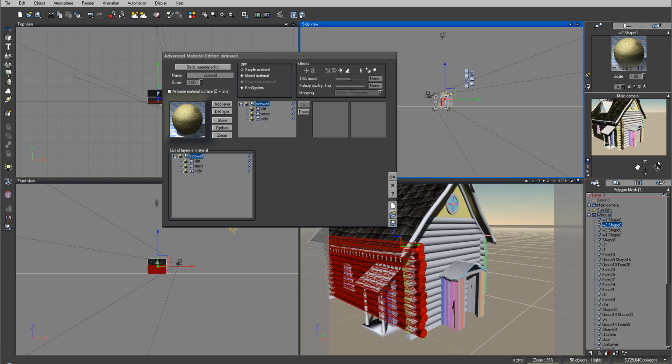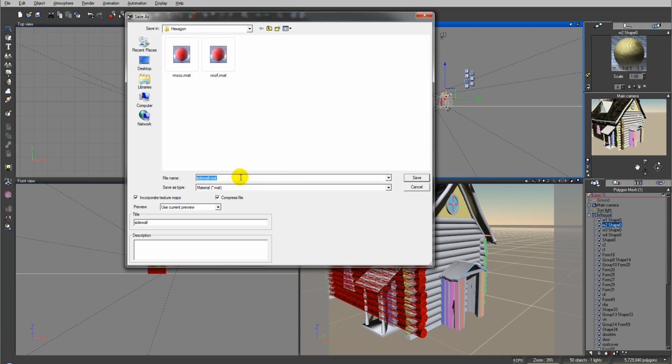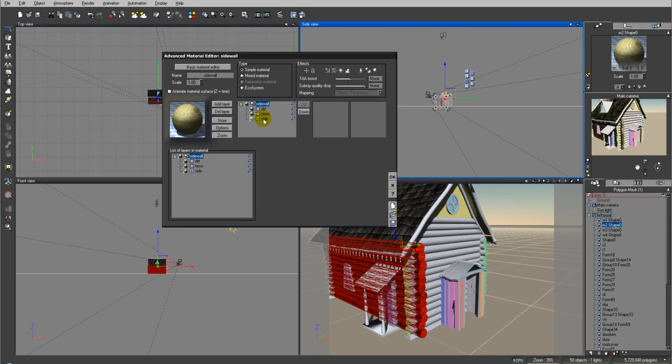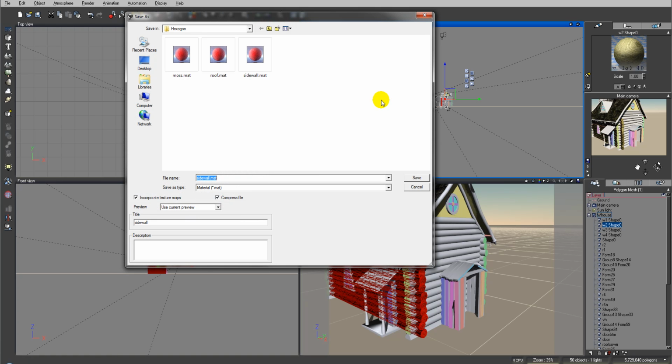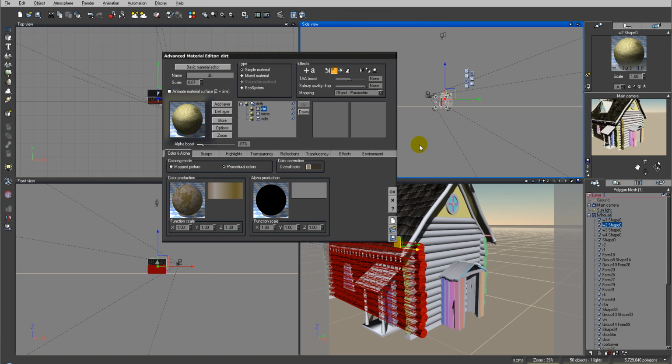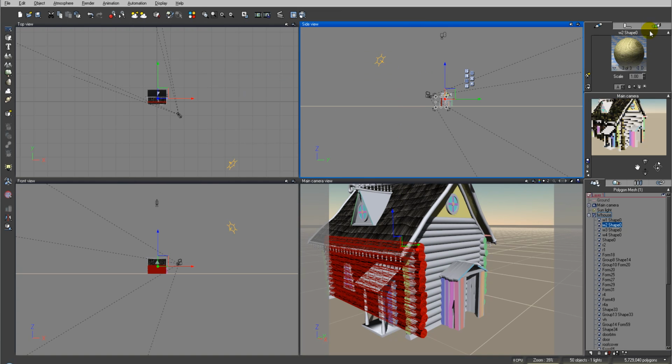Okay, a couple things. Notice we will need to rework the scale when we bake it, and actually this will happen very soon. Okay, so let's go ahead and save this as a sidewall. Also, be sure to save it as the one on top, and I also want to save the dirt layer by itself, so in that case we can reuse it in some other places. And you can notice how slowly we start building our own library of materials.